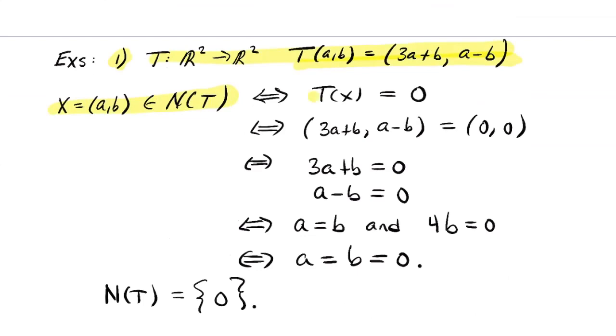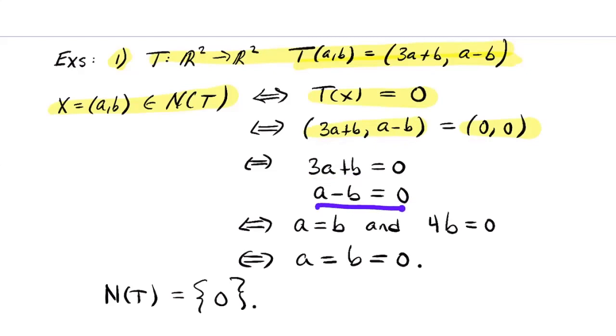Well, by definition, it's those vectors that are mapped to zero. Okay, but we have a specific formula for this map. T of x, if x is (a, b), is given by that expression. 0 is (0, 0). And the only way two coordinate vectors are equal like that is for their coordinates to be equal. So 3a plus b has to be 0, and a minus b has to be 0. All right, so we get, in this case, two equations and two unknowns. In chapter 3, we'll study this systematically.